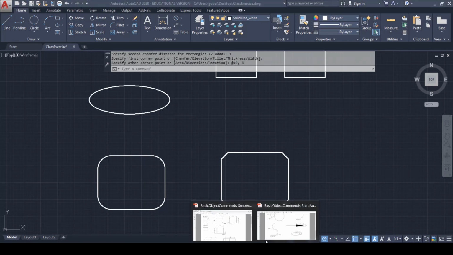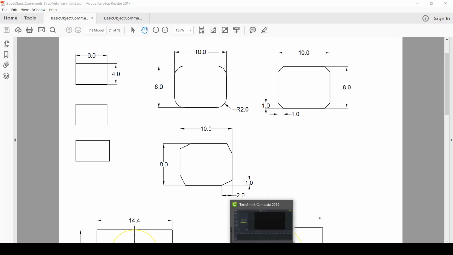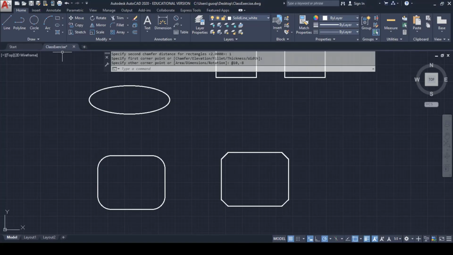Or you could have a rectangle with a strange chamfer, such as this. So the height is 1 and the length is 2. So let's go back. So first of all, we're going to go back to rectangle and we're going to click chamfer again.